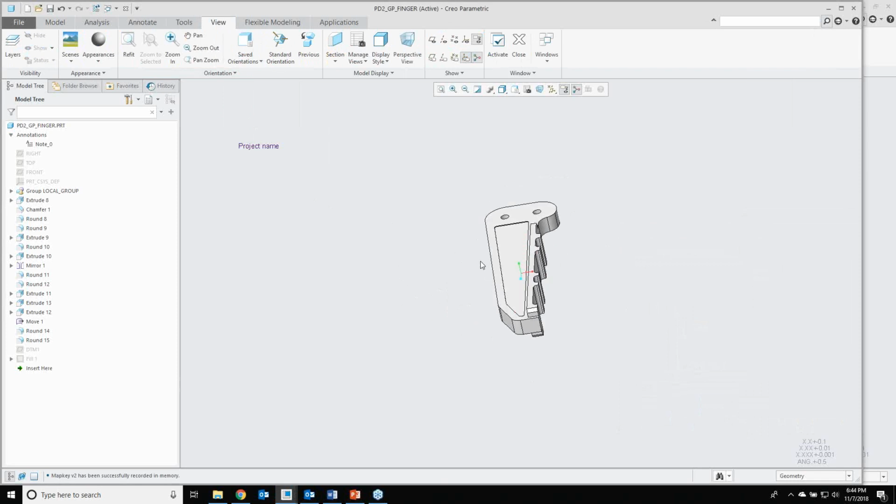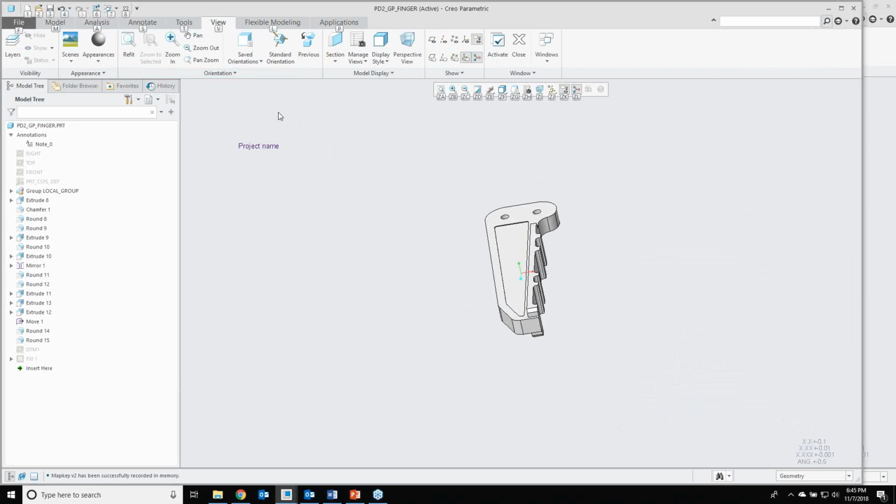Okay, so the next one that I want to show you is when you use the Alt key in Creo. So I'm going to hit Alt, and you'll notice that every tab's got a certain value that you can type in. So we've got 1, 2, 3 here. We've got M, A, S. So every group, every tab's got a certain thing assigned to it.